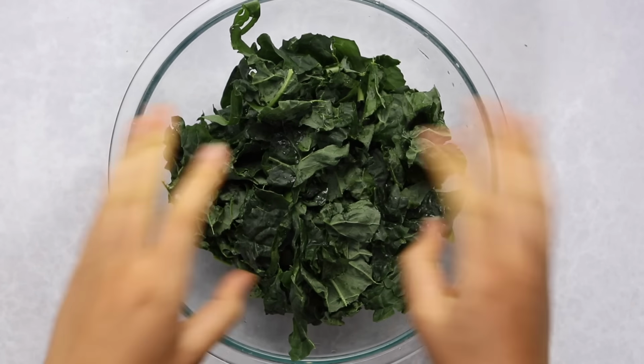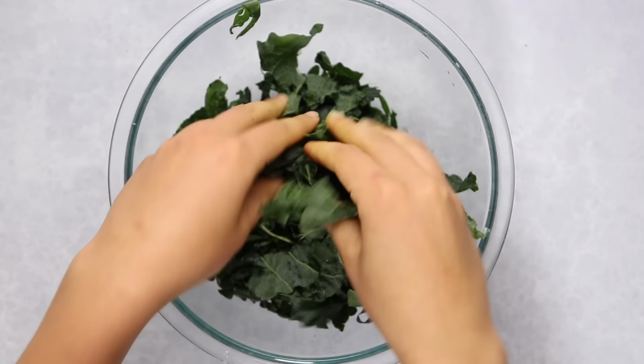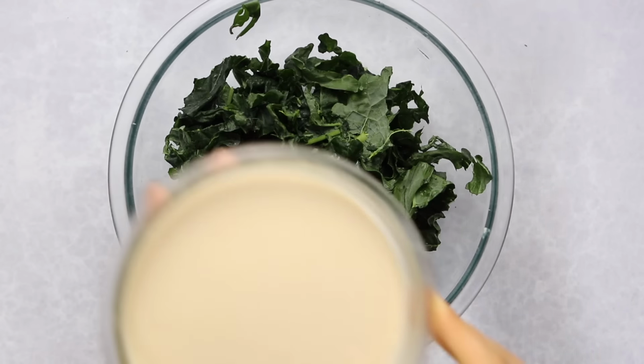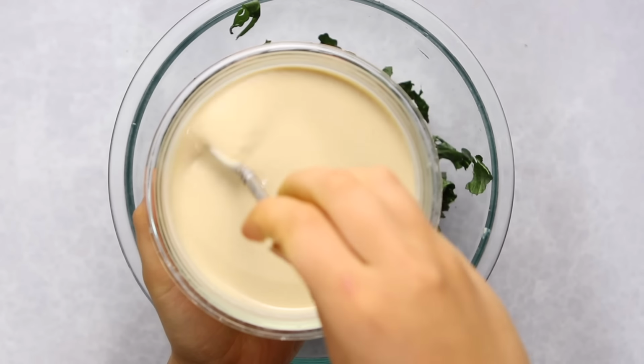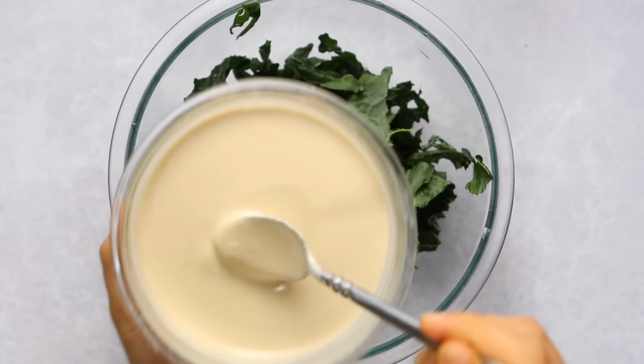So then now we're going to make our salad. I like to make a giant salad base of some sort of leafy green. Recently I've really been enjoying kale, but kale's a lot more delicious if you massage it with your hands first. And then I always add some sort of dressing. This is a sesame miso dressing that I posted on my blog recently. I will link it below, but it does vary week to week.